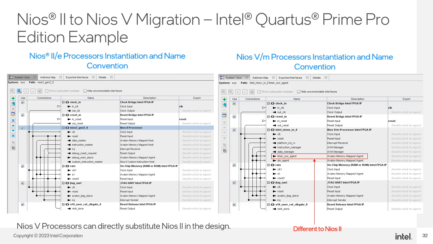You can directly substitute the Nios IIe processor with the chosen option for Nios V. Here we see it being substituted for Nios V-M. Once the Nios V processor is added to the system, you will notice that you have one key difference, that is the internal timer. Instantiate and connect accordingly to Nios V to adjust the whole system in the new design.